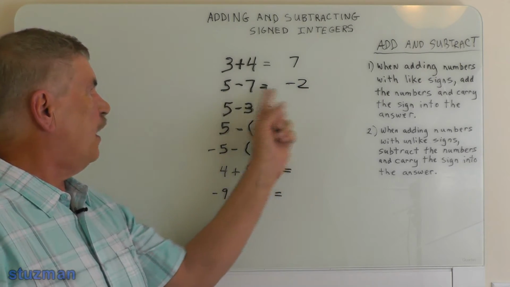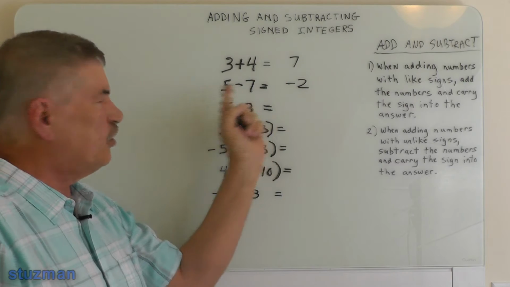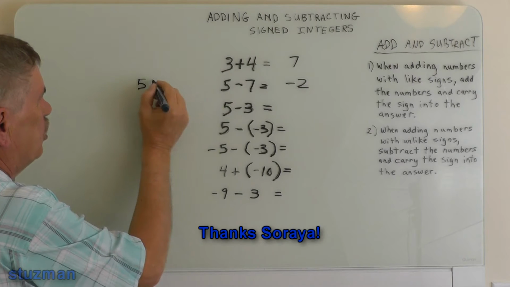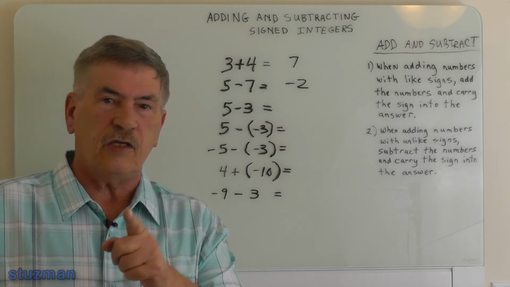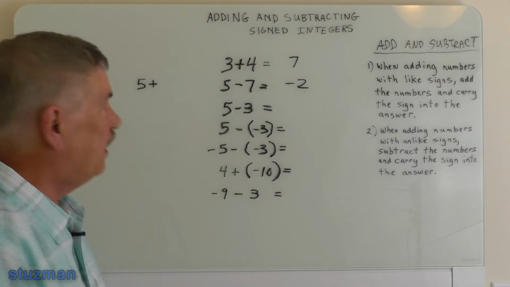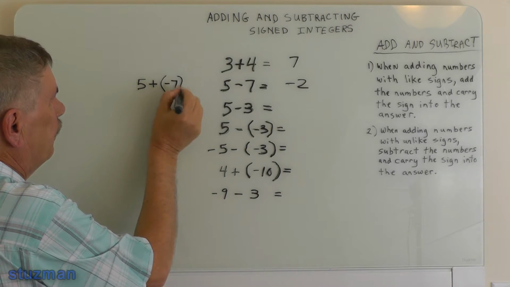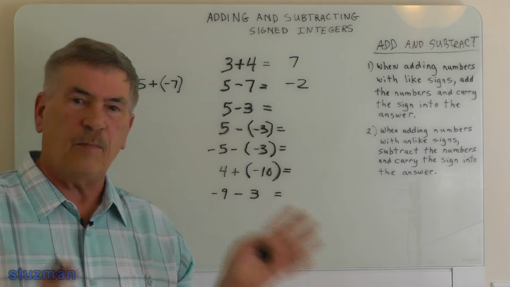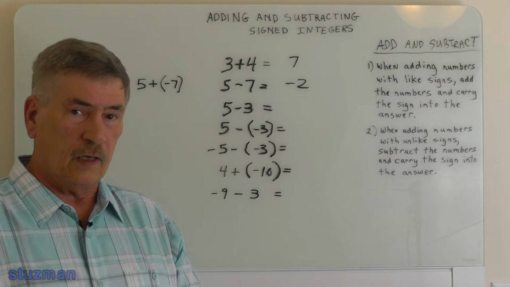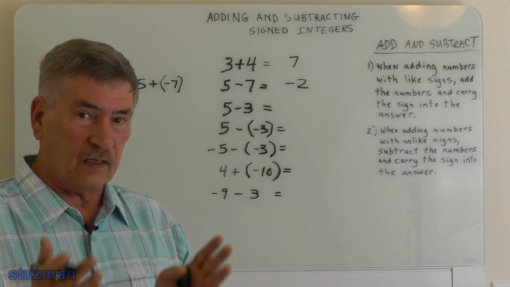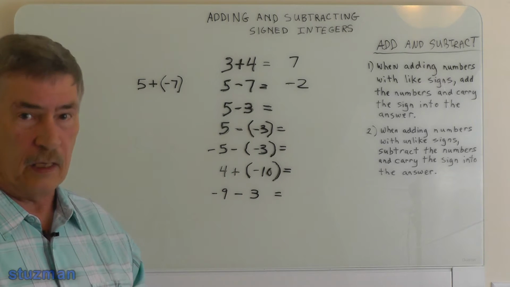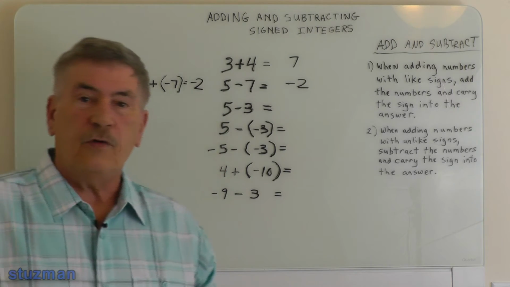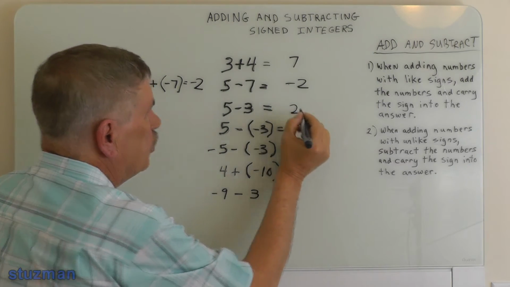If you're a little confused with that, to get us back to our rules, treat your subtraction as an addition. Write the first number down, take the subtraction, turn it to a positive. Take your positive 7, make it a negative 7. If you have to, write it out so you can see it. Now you can see that we're adding a positive number to a negative number, so we subtract and we take the sign of the larger number, in this case minus 2. 5 minus 3, simple, 2.